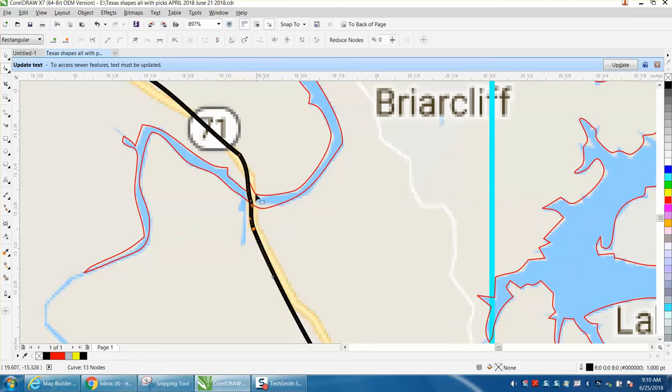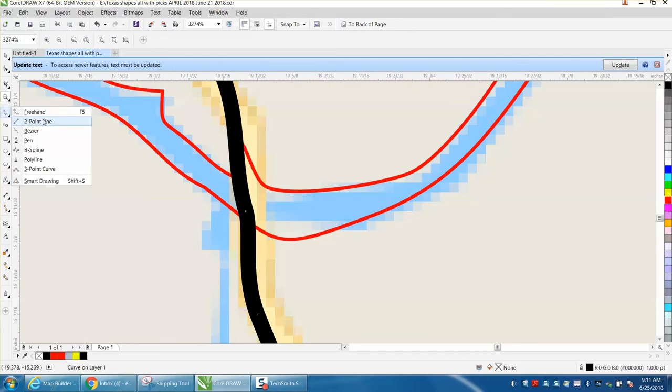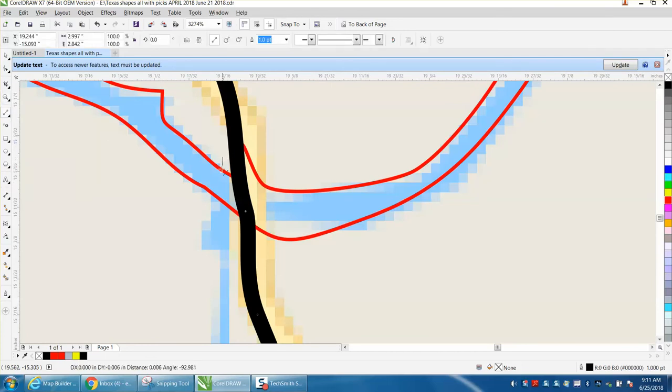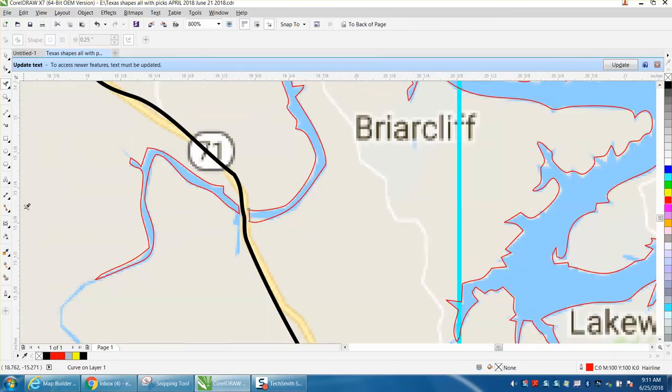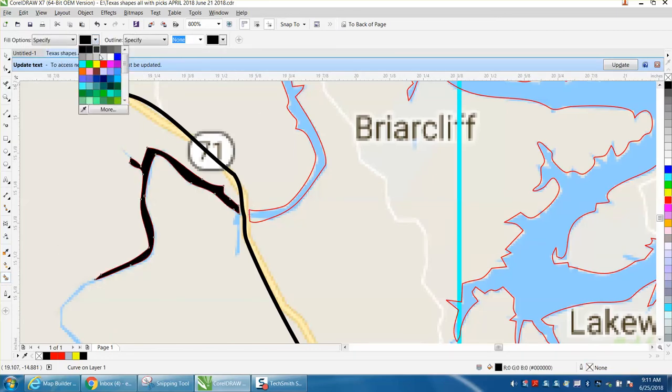Now we want to make an area over there that looks like a bridge going across this road. So let's zoom in here. Take your 2-point line this time and just draw a line and draw another line. Take your virtual segment delete key and delete that line. And then you can actually delete the ends of these lines. This way it looks like a bridge going over that part of the lake. And then of course, to make sure it works, you can get your smart fill tool and fill that in.